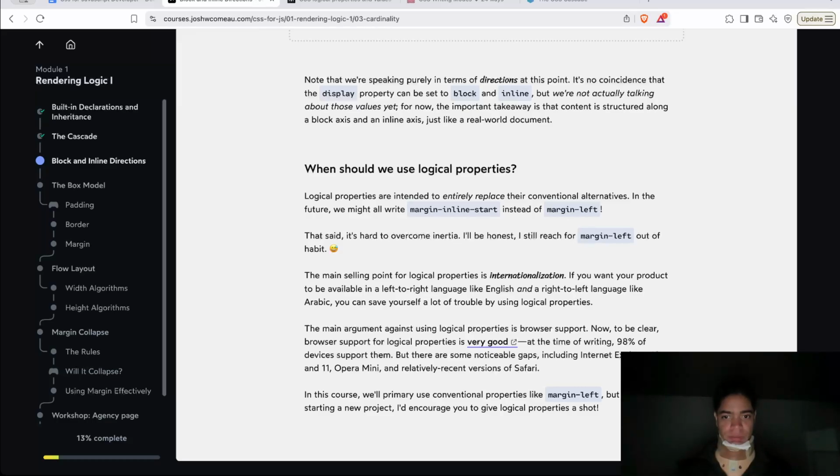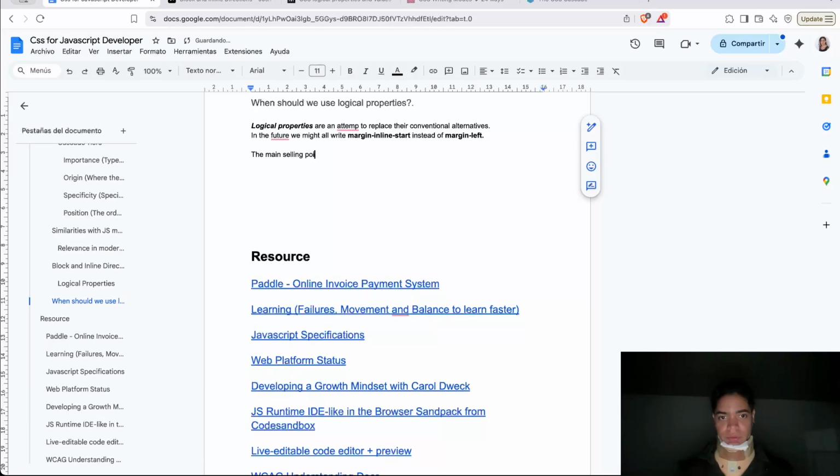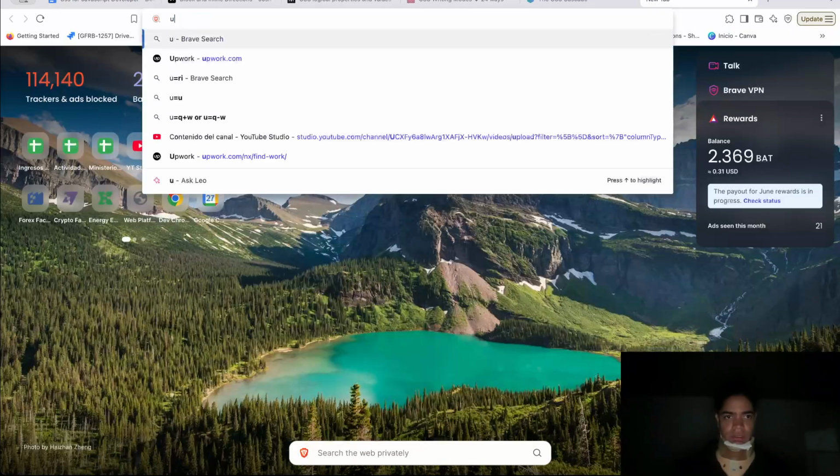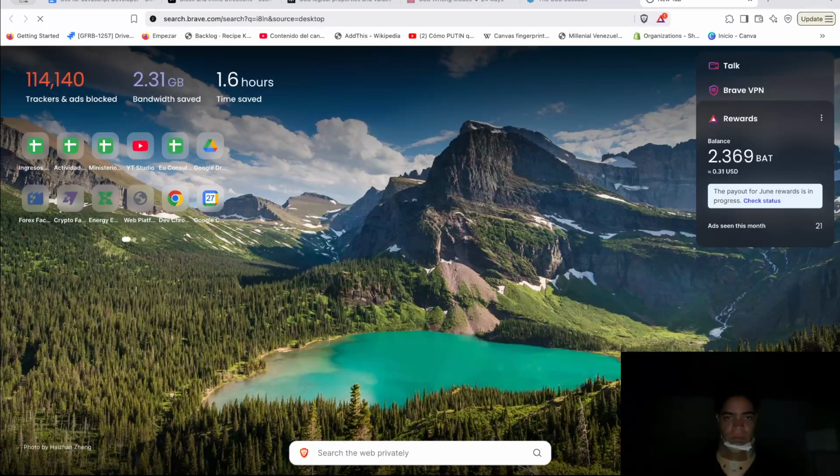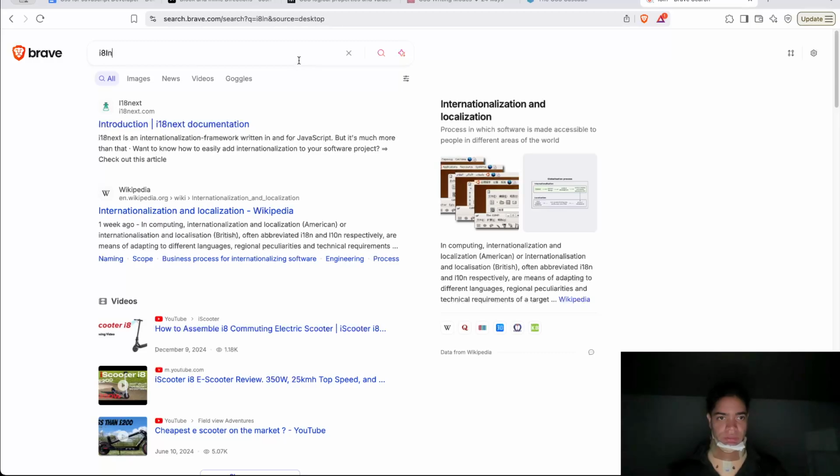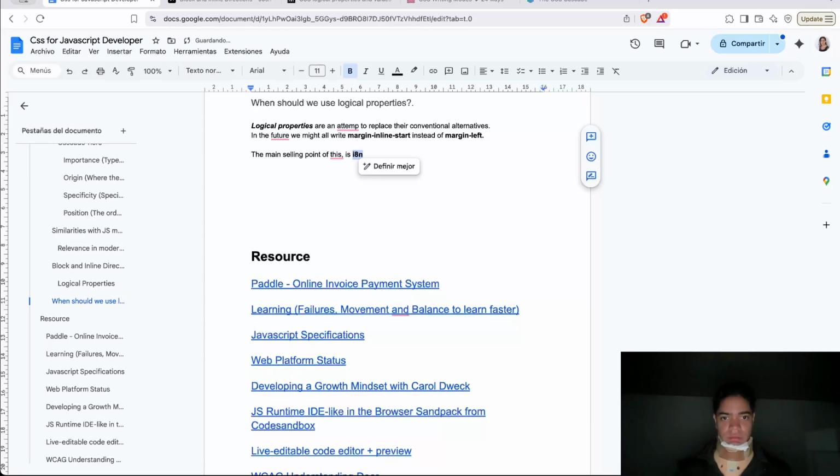The main selling point for logical properties is internationalization.